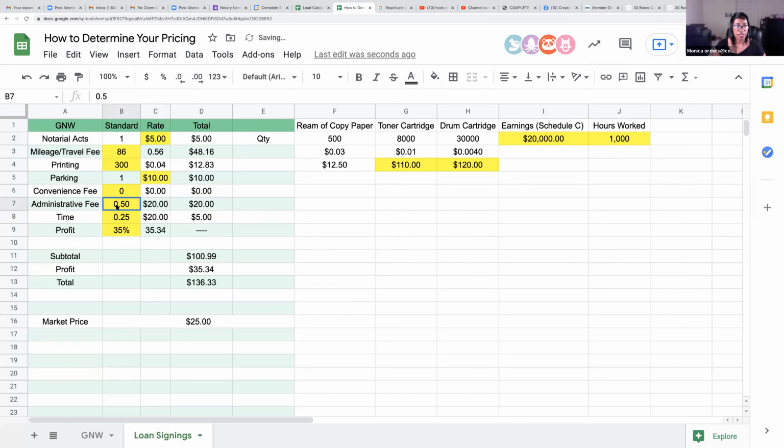Okay, so our administrative fee is going to be based on that. And again, if your hourly rate is 60 grand and you work 2,000 hours, all those numbers are going to self-calculate for you over here. Did you see all these things change? So now you have no excuse not to get what you are worth. That's so important for me. Now you don't have any excuse.